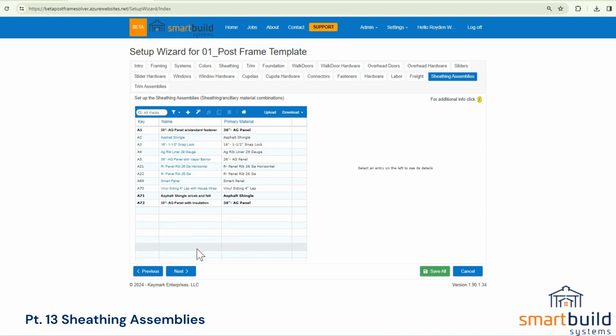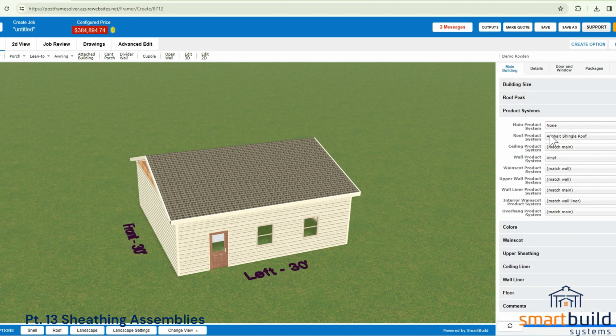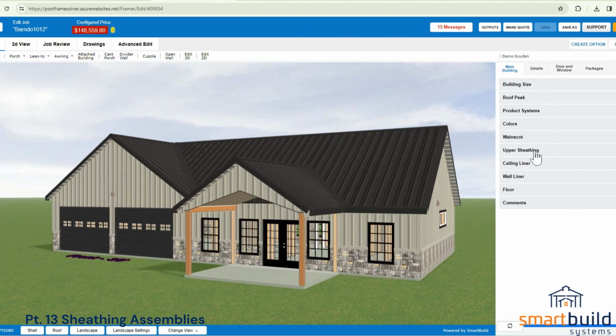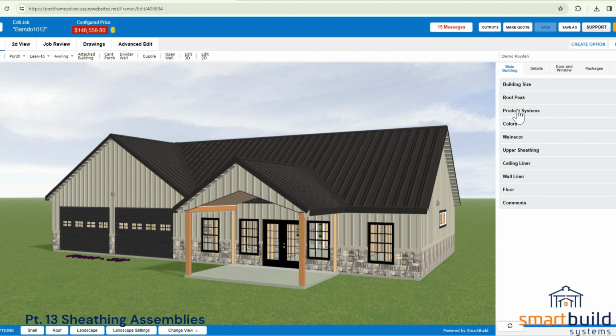And when you have these all set up, and this list may get long, we have some companies that have even as many as 300 assemblies. That could happen. That's where it really gets to be important. If you get to have very many of these, you want to make sure you have systems set up so that when you're in a job and you go to your main building settings, you click the product system, it filters down that list so you only see that group of items. So if I set this to ag panel, I would only see my ag panel choices or whatever, but it only shows that group of items. So if you get a lot of different variations of one panel, then that kind of makes you take a step back and you consider setting systems up if you've not done that. And then that makes your drop-down list much shorter.